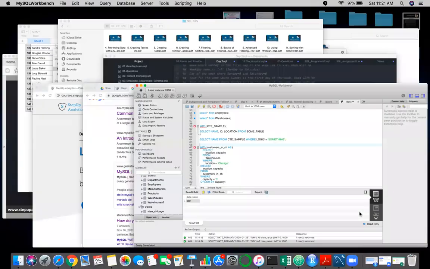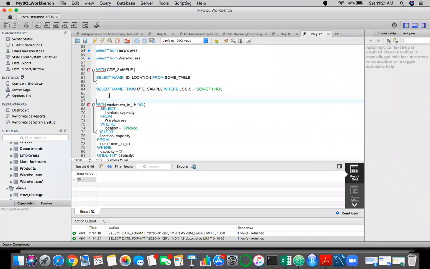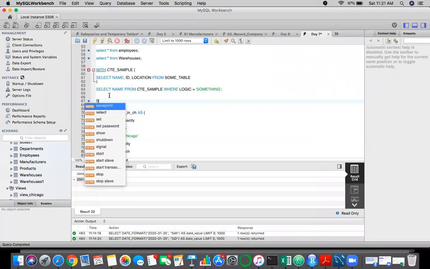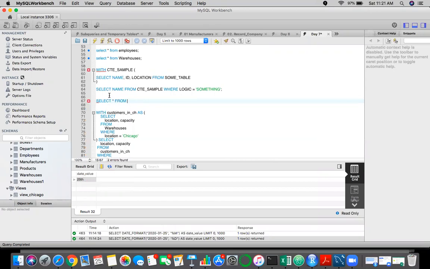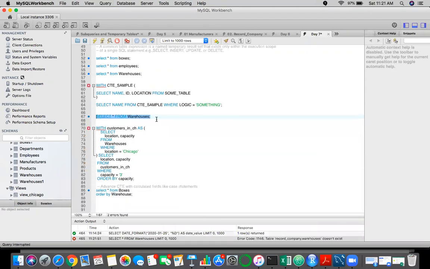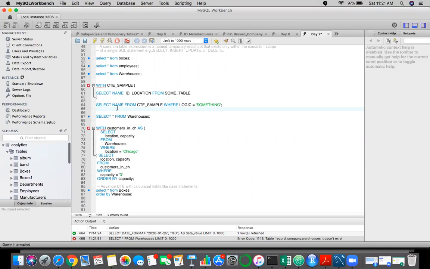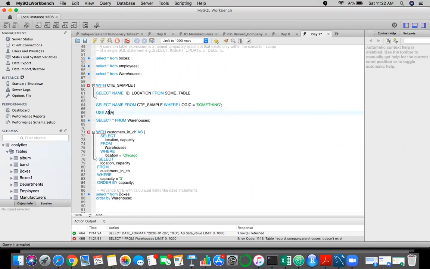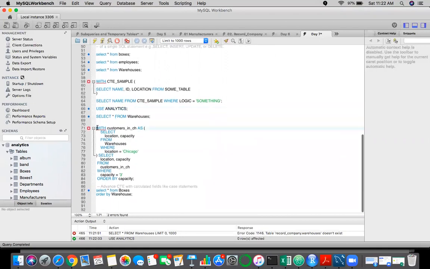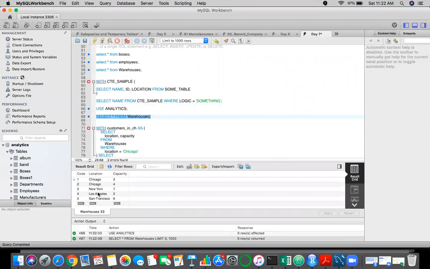Use analytics. This is my warehouse table wherein I have location and capacity, and I have code as well.